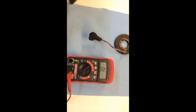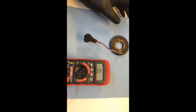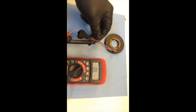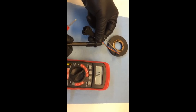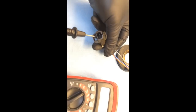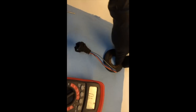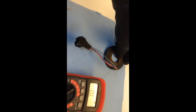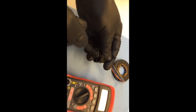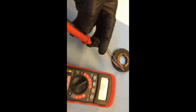I mentioned I was going to pull this out on the bench to give a better view of how you test the wheel speed sensor. You can test it while it's in the truck — certainly that's what you want to do before you yank it all out — but just to give a better view. The GM recommended test is the blue and the orange wire with the black stripe. We're going to be measuring resistance across these two at the end of the connector. As you turn the sensor assembly, you want to make sure you never receive a resistance value larger than 12,000 ohms. The digital meter is set for ohms.